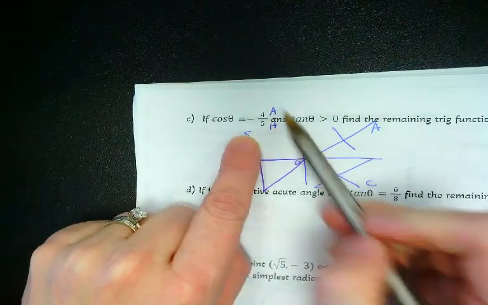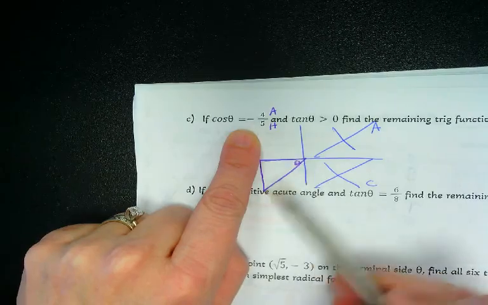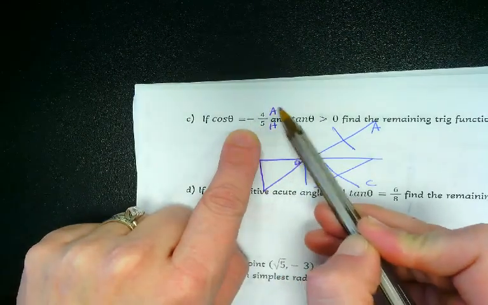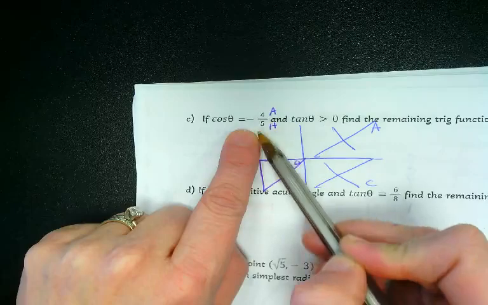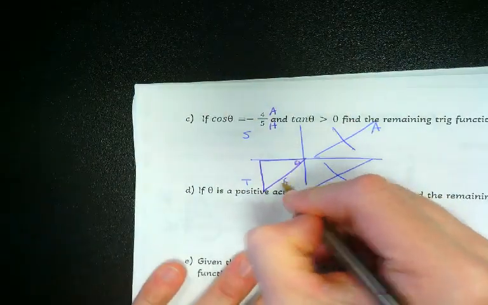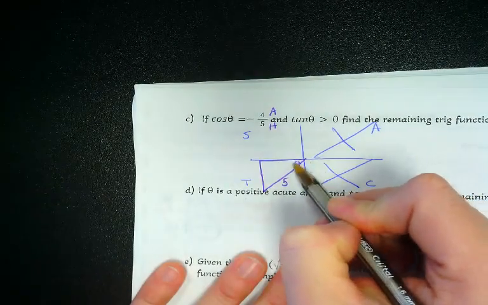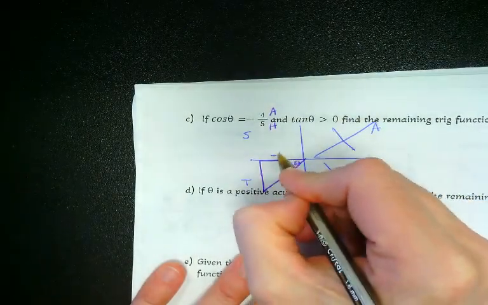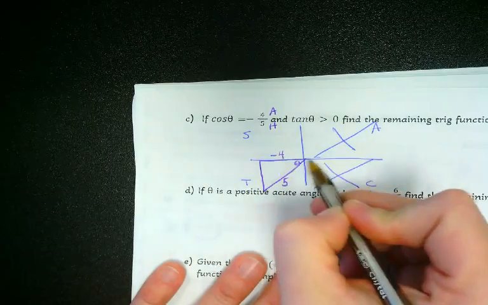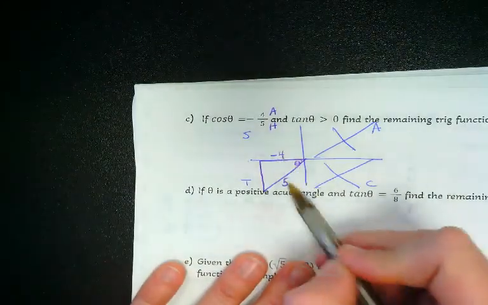So I'm going to go to my picture and label this. Now, the hypotenuse is always what we said? Positive. So this negative goes with the adjacent. Not with both. Two negatives would make a positive. So my hypotenuse is 5. My adjacent, which is next to the angle, is negative 4. Does it make sense that we're putting a negative here? Because we're going to the left. That should make sense. All right, go get your missing side.